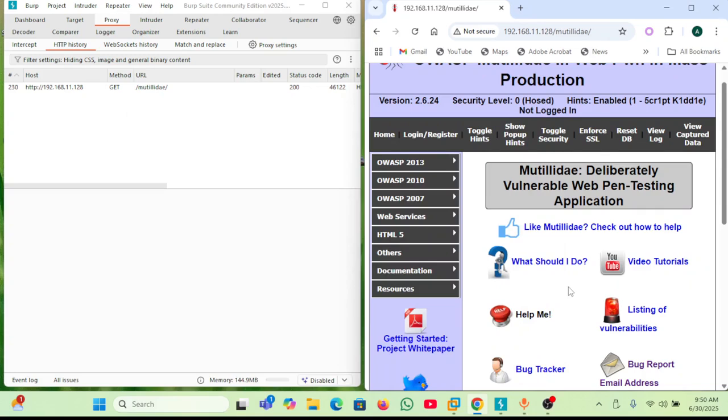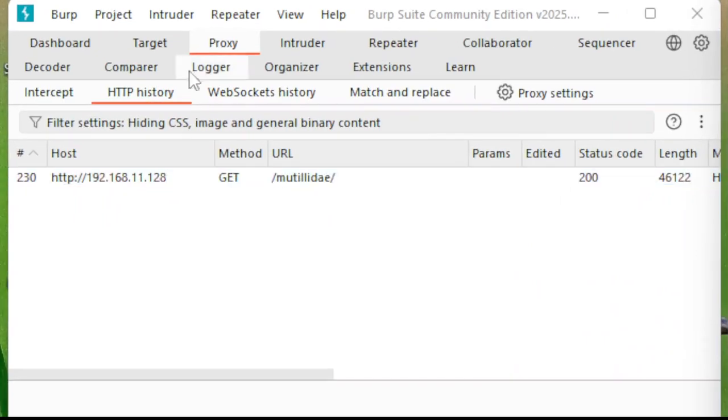Now, any click that I make from my browser, the traffic will reflect in Burp Suite because I have connected Burp Suite to my browser. Burp Suite is serving as the middleman between my browser and the internet. Any request made from my browser to the internet will have to pass through Burp Suite, and the opposite is the same. From the internet to my browser, it will pass through Burp Suite. What I did in my Burp Suite is to turn on the proxy and the HTTP history.